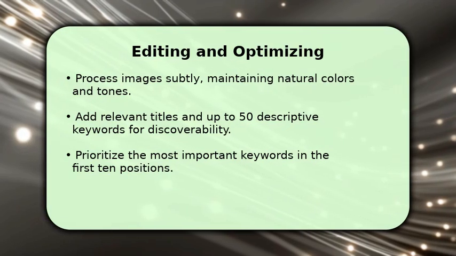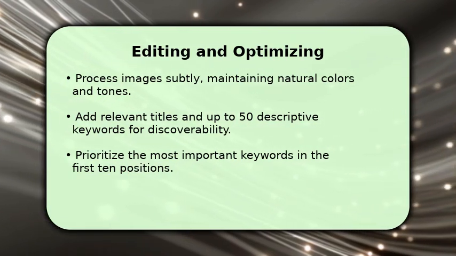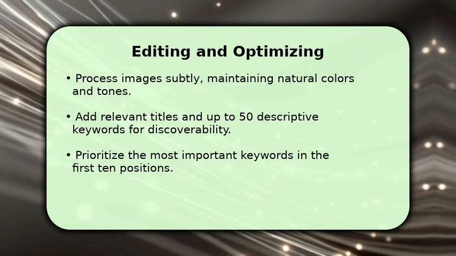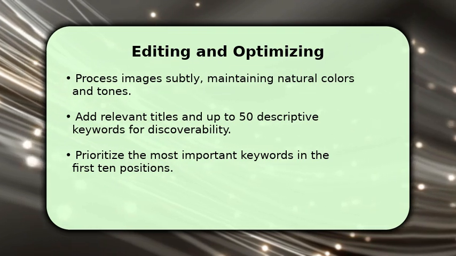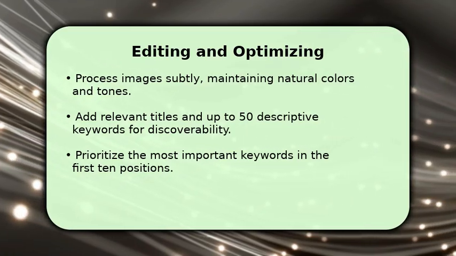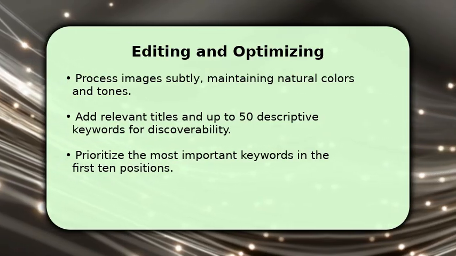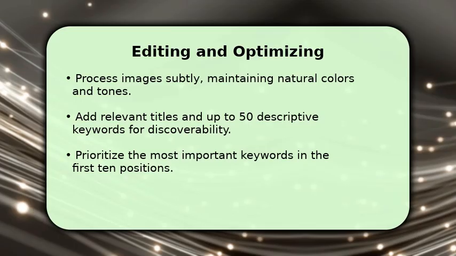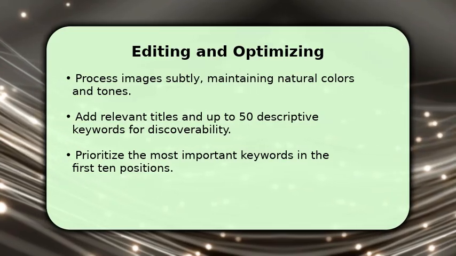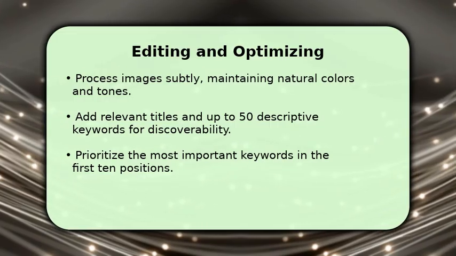After shooting, subtly process your images to maintain natural colors and tones, avoiding over-editing. Crucially, add relevant titles and up to 50 descriptive keywords to enhance discoverability on stock platforms. Think like a buyer when choosing keywords, and always prioritize the most important ones in the first 10 positions. Accurate metadata is vital for connecting your work with potential customers.